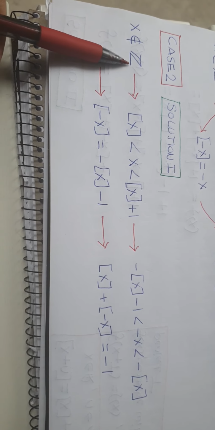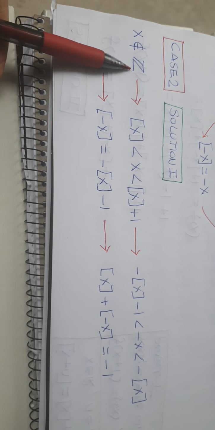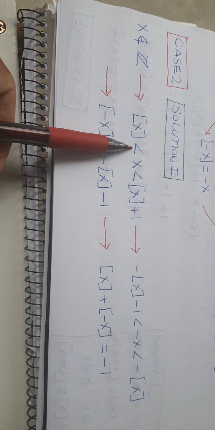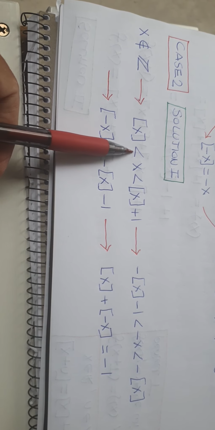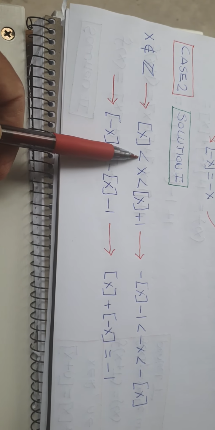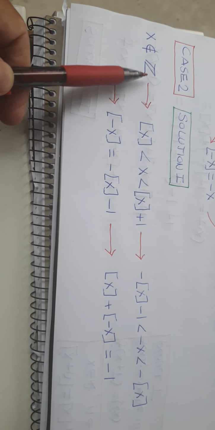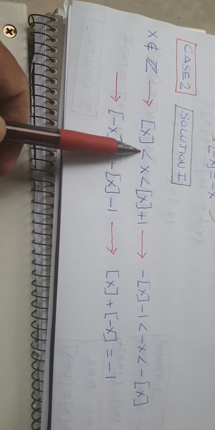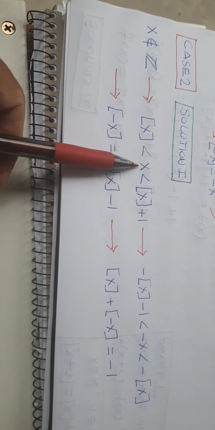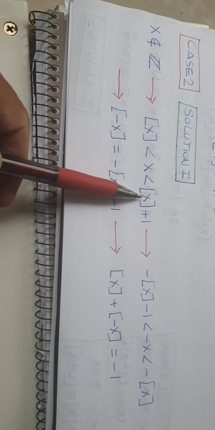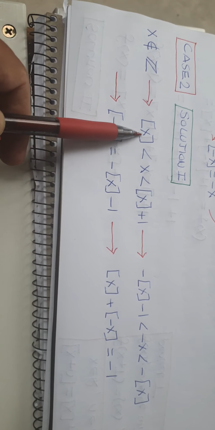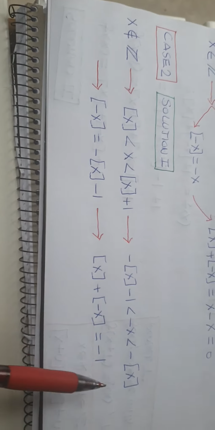So now if x is not an integer, this means that according to the definition I have this double inequality, but notice here that the equality sign is gone, and this is not a surprise because the equality holds whenever x is an integer, but this is not the case. So the equality sign here vanishes because x is not an integer. Okay, and by multiplying this double inequality by minus 1, it will be flipped and we get this new inequality.